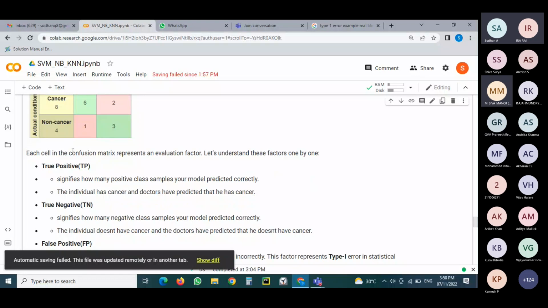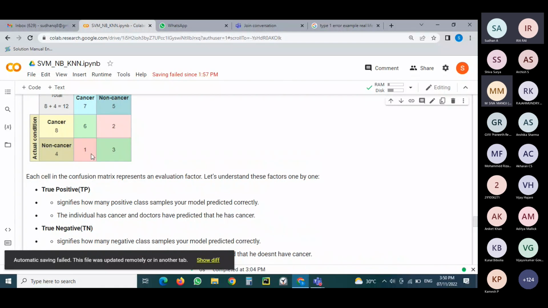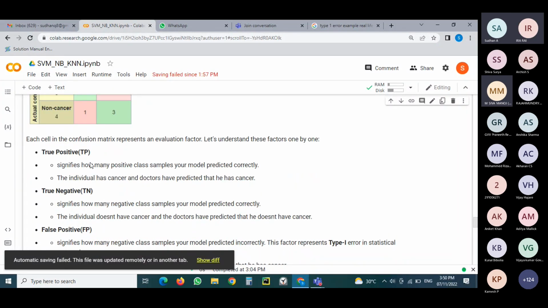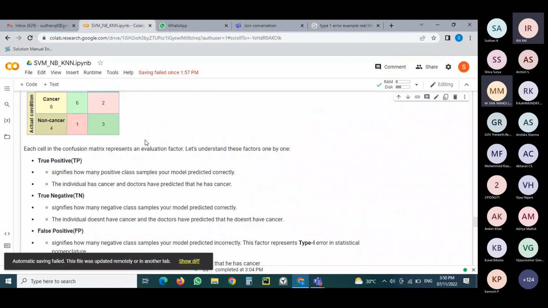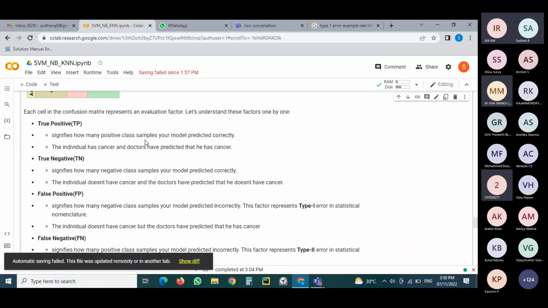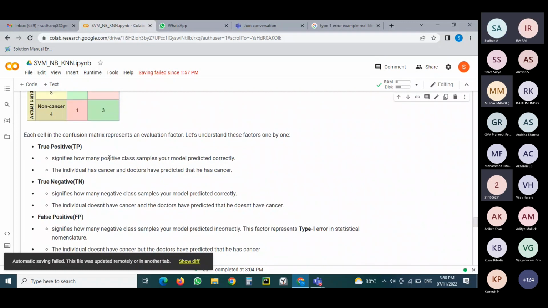Each cell in the confusion matrix will tell the number of true positives, true negatives, false positives, or false negatives. True positive signifies the number of positive class samples that we have predicted correctly.